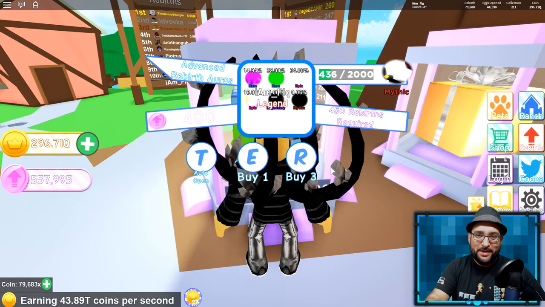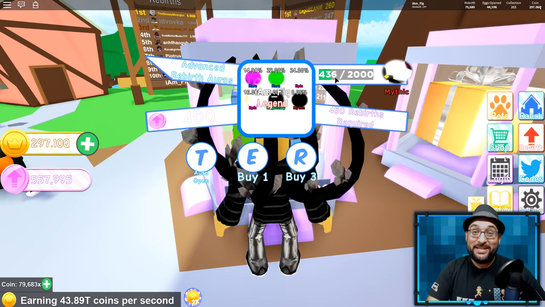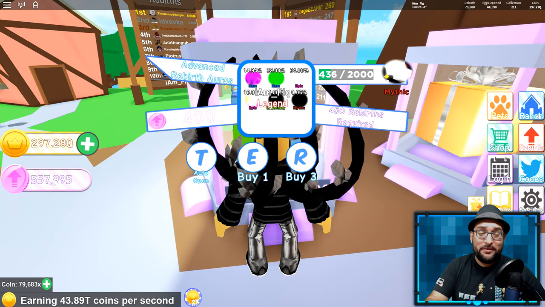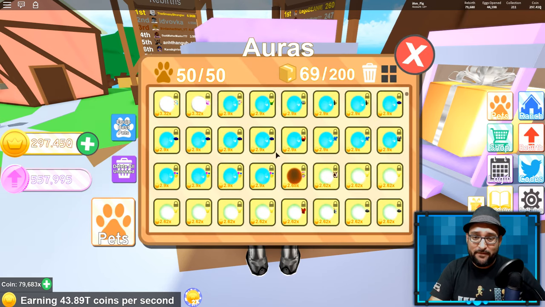Okay, so I just opened a bunch more. Still no shiny aura or mythic aura, but we're gonna keep trying here. I just opened 436, so not too bad. I still have used just a little over 100,000 rebirth coins, and I just equipped a bunch of these that I've gotten already, so my pets are getting the most coins they could possibly get. All right, let's keep going, let's go.